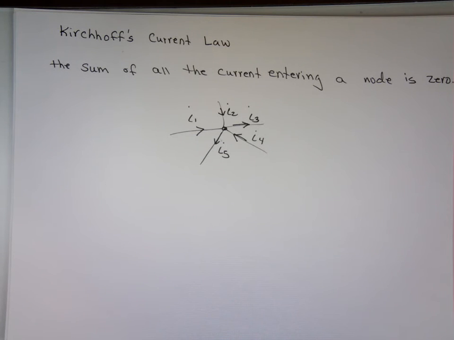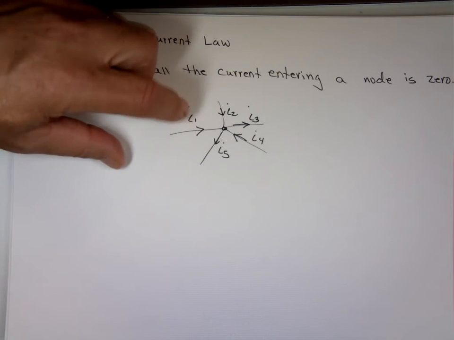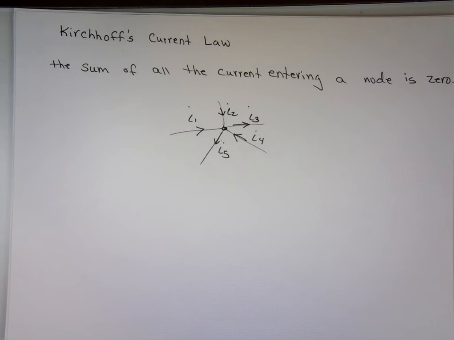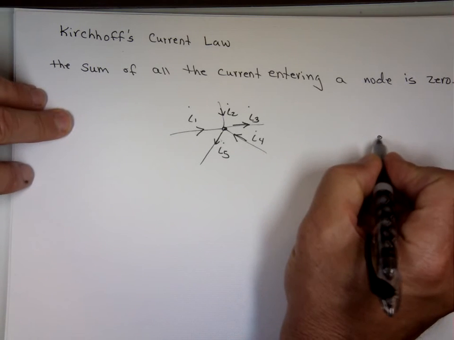Now, your first reaction: well, the only 3 going to that are I sub 1, I sub 2, and I sub 4, right? So is that equal to 0? No. What happens to I sub 3 and I sub 5? Well, these are leaving. Well, I know they are leaving, but I can redraw them there.